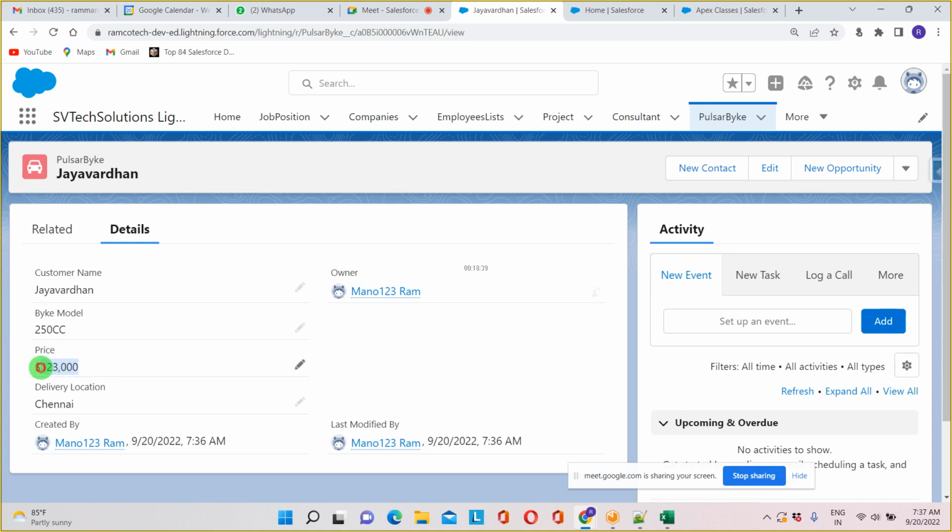No. Now in triggers we have three modules. In the first step only we are learning. So in the first step we are taking only before, for new records only. You can do it for old records also. For that we have one module called context variable. Next class we will learn that. So now we can see where we need to update that event or not.